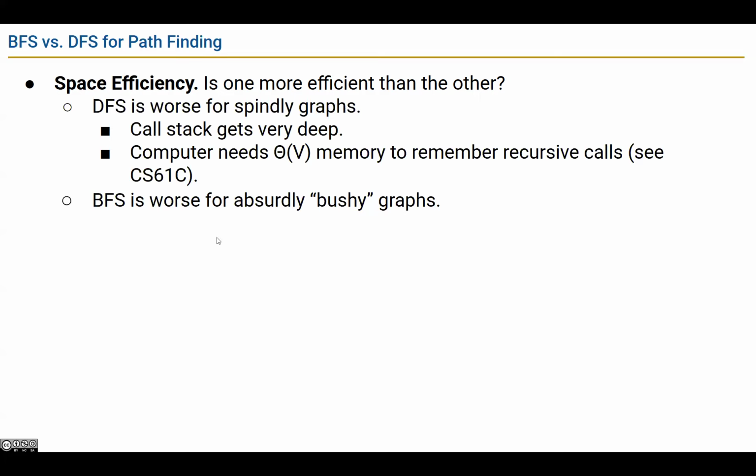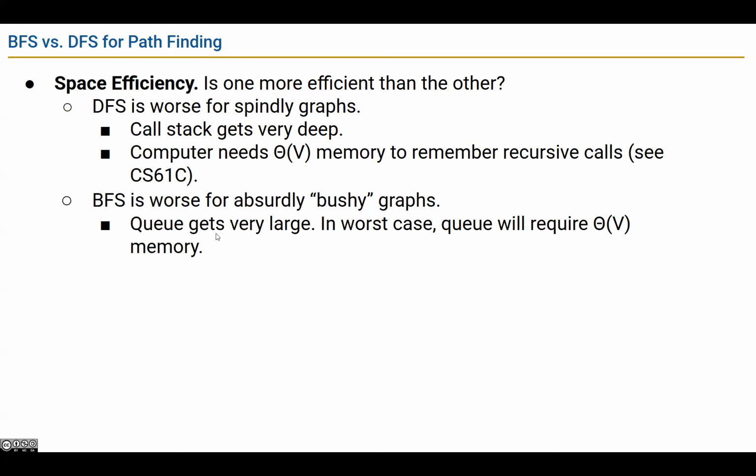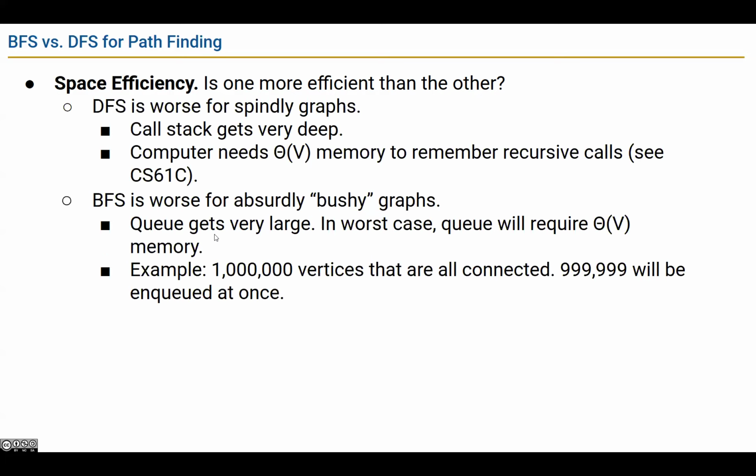Meanwhile, if you have a really bushy graph where most of the edges exist, then breadth first search is going to be really bad, because in a breadth first search, you need to store all of the nodes that are in your fringe, the nodes that you've seen one end of, but you haven't looked at yet. So your queue gets really, really long. You can imagine that you have one node that's connected to a million other nodes. All of those million nodes get inserted into the queue, whereas with depth first search, you're only looking at a call stack of size 2 at that point, every single time.